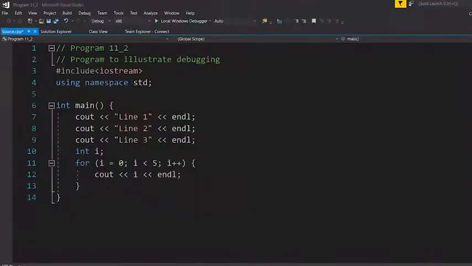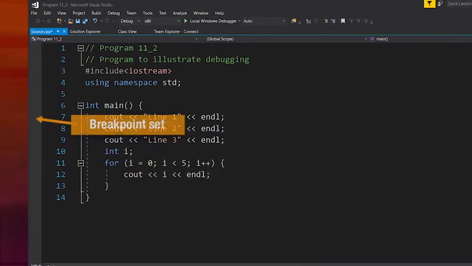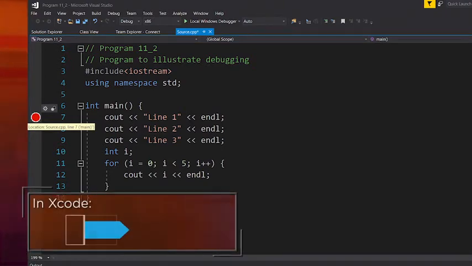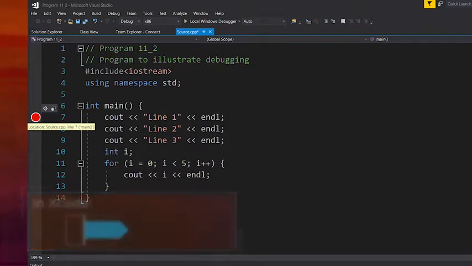If you don't have a breakpoint set, the code will just run all the way through, and that's what you've been seeing until now. In Visual Studio, to set a breakpoint, you click on the area farthest to the left edge for the line where you want to stop. I'll set a breakpoint at the very first cout statement, and this puts a red circle there at that line. In Xcode, it's very similar. You click on the thin vertical area just left of the line of code, and a blue marker appears to show the breakpoint. Again, this means that the program will pause there before it executes the breakpoint line.